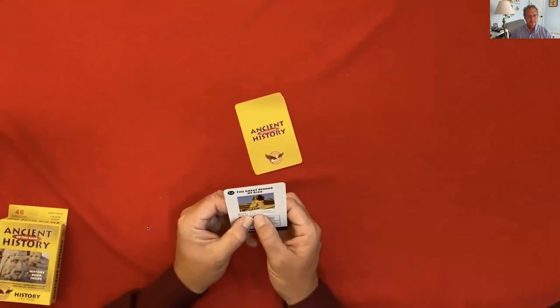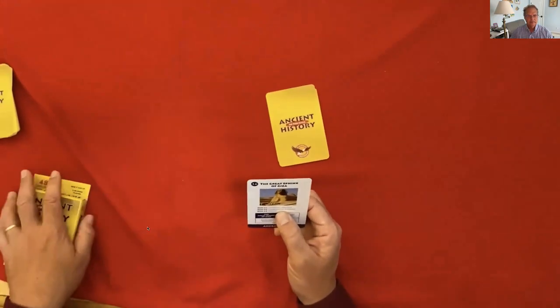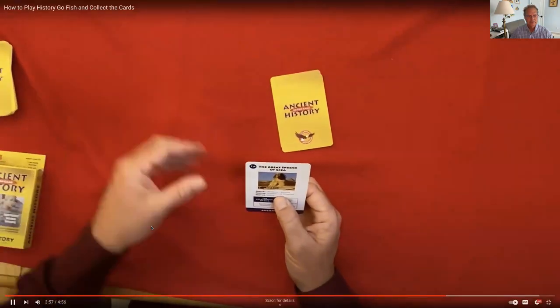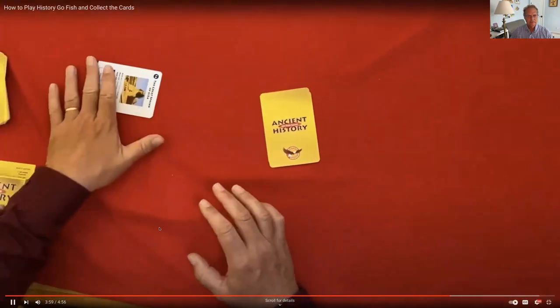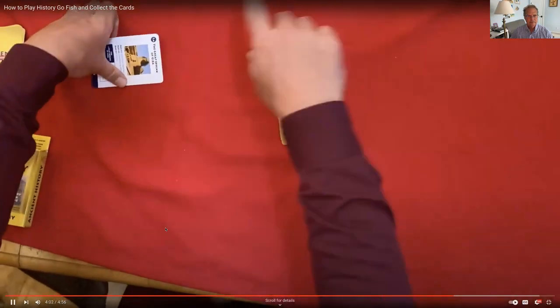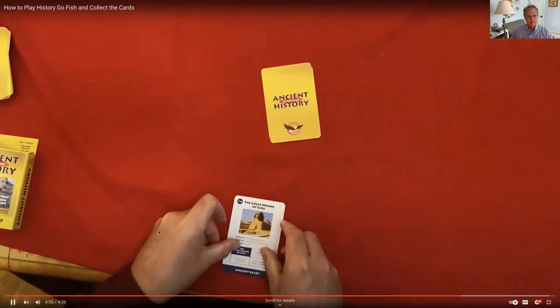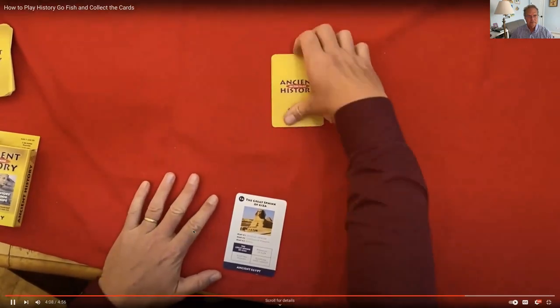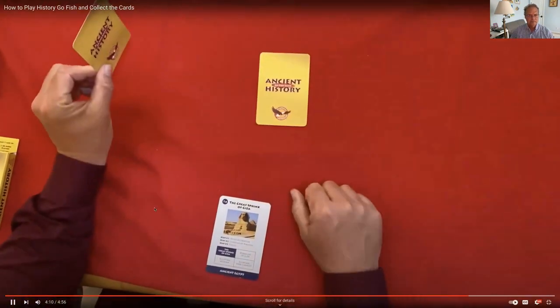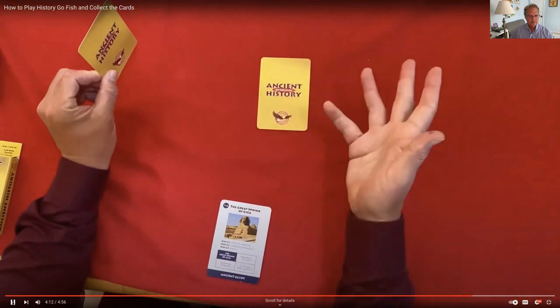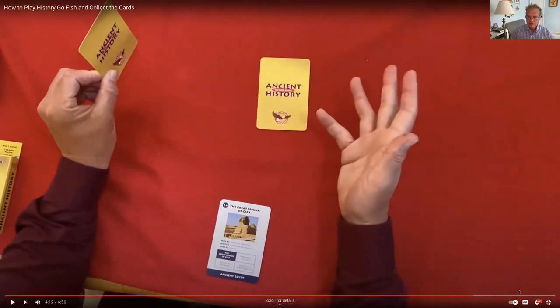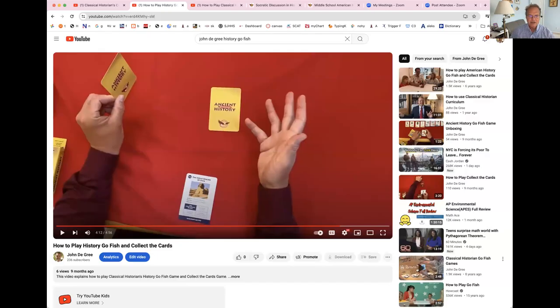Then you go to hint number 2, guardian of pyramids. Now, if somebody guesses it correctly, you give them the card and they win it. But if nobody guesses the card after 3 hints, then the reader wins it. Then the next person is the reader. Okay, so this way you take turns. All right, and that's the structure of how to play the game.